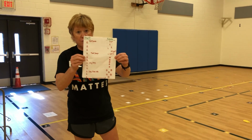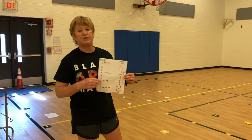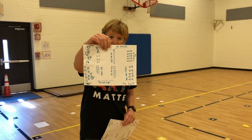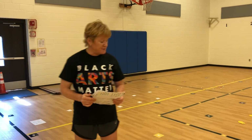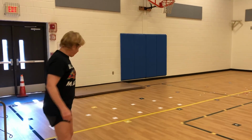This is the obstacle course I drew for myself. I drew it on a piece of paper and then I transferred it outside. Coach Sanjar did this one and it's awesome. We're going to go through all of them. Coach Sanjar also made this one out of pieces of paper, okay? And I'm going to go through it and show you.